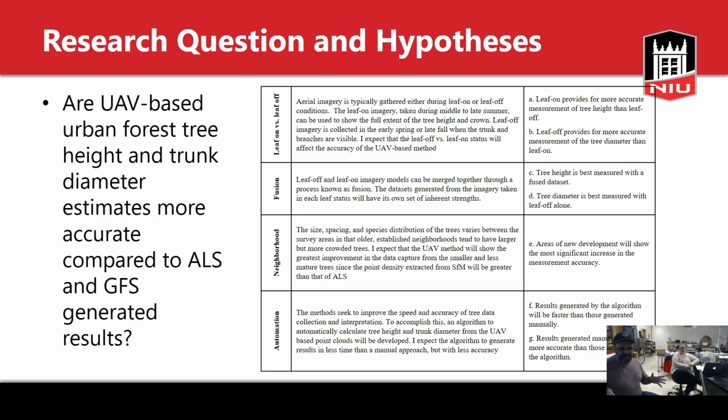The third topic is neighborhood. There's different types of neighborhoods, and they each have their own characteristics within the neighborhood, usually dealing with the age, type, size of trees. I think for the new method I'm proposing, it will actually function better in newer neighborhoods due to the fact that trees are usually less mature, there's less crowding, they're a little more open. So I think that'll actually have a beneficial effect on it.